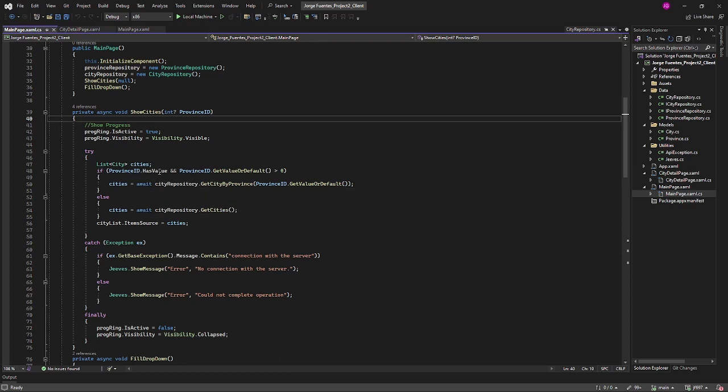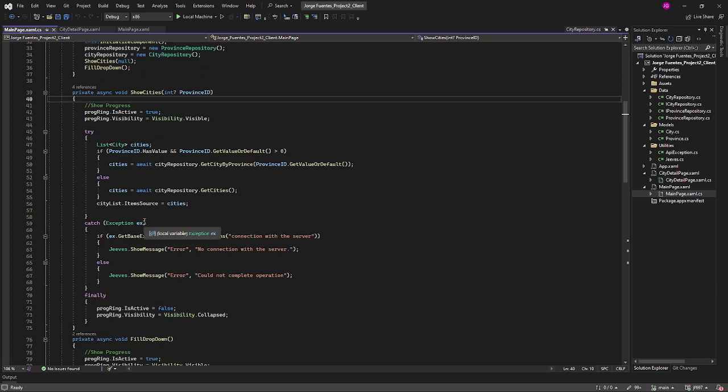Basically, it's checking if province ID has a value, and if it does, you get the city by the province. If it doesn't, just get all the cities, and it's adding the city list, the cities, to the list that I have in the view.